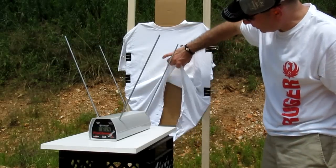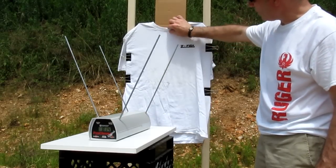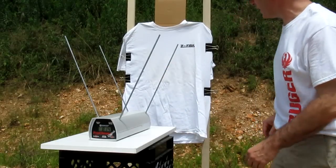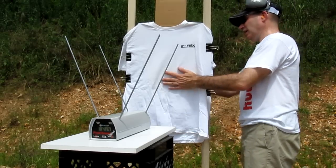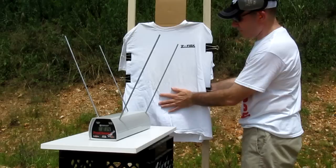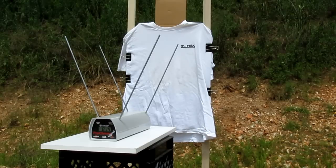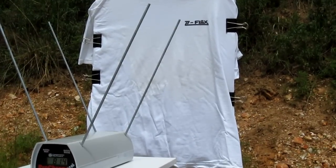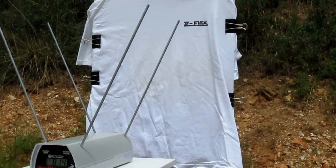All right, for this next test, we're going to do another test. Got the same exact type of target, the IDPA target. We've dressed it in a t-shirt. We're going to aim for the same spot, see what that pattern looks like. And will the rubber buckshot penetrate the t-shirt, penetrate the target, and then penetrate the t-shirt behind the target, just to see what kind of penetration capabilities these rubber pellets have at approximately 815 feet per second velocity. So let me zoom in here a little bit, and then I'll take that second shot.